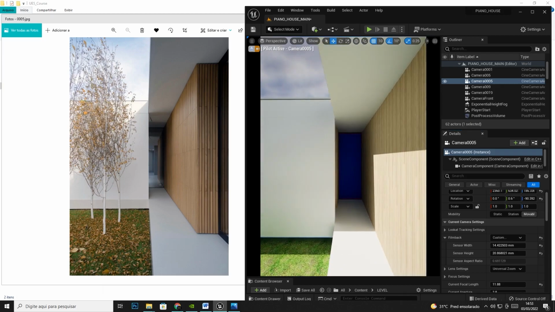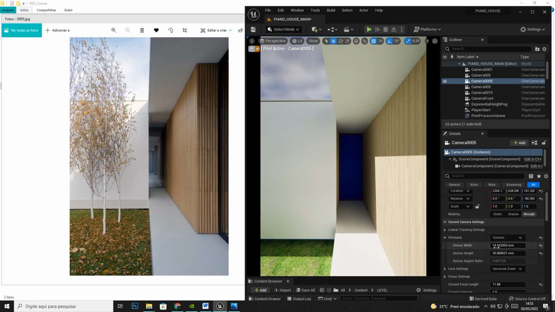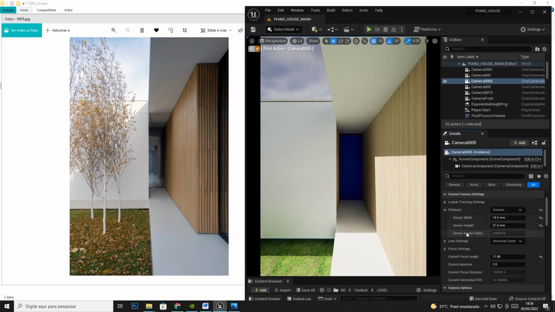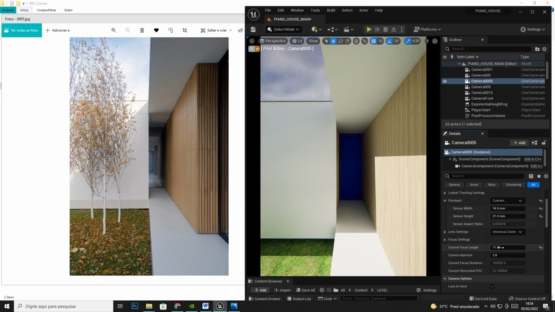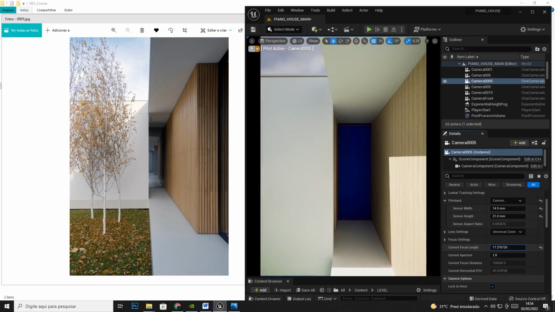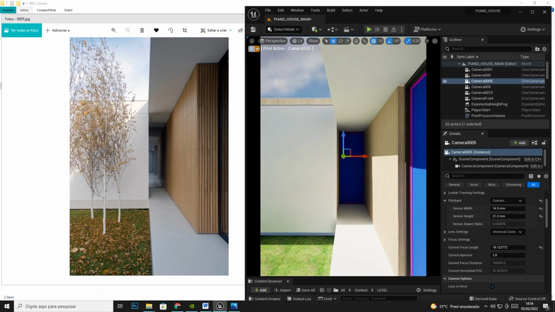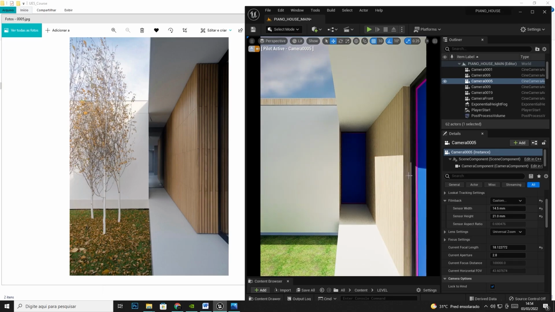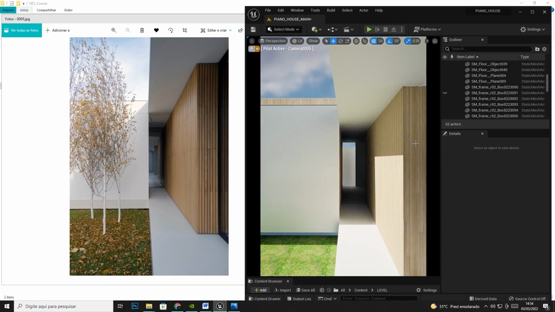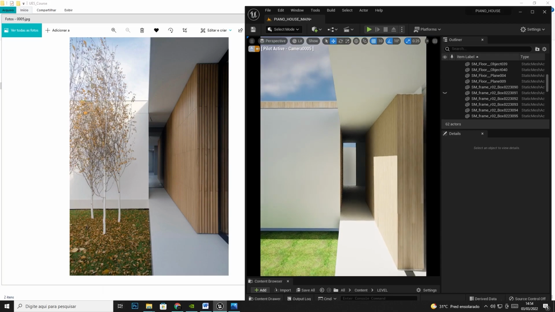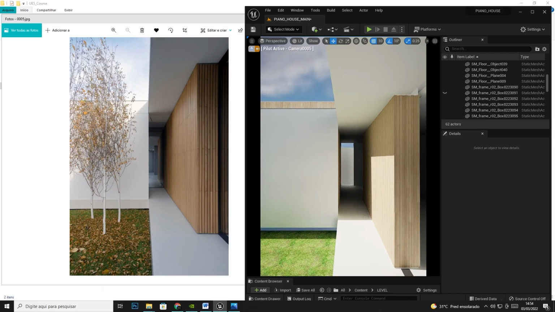But now, obviously, we can adjust the size of the lens. Let's put 14.5 and 21. Okay, cool. Now we can adjust the focal length. It's 11. Let's put it like this. Oh, the modeling is wrong. Let me hide this and go behind, like this.